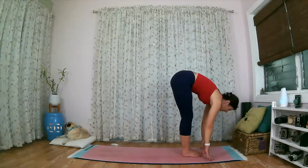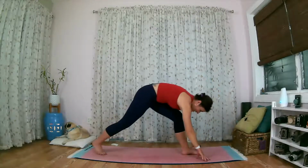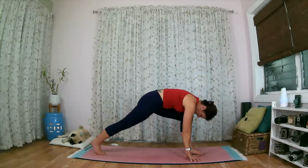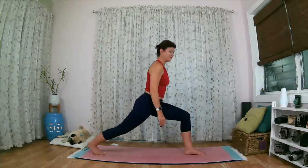Inhale, look forward. Step your right foot back to a runner's lunge. Knee down if you want. Now, you're going to come right up to that crescent pose. Open the arms. We're going to take a warrior 2, but this time, instead of looking at the front hand, which would be our left hand, we're still in that runner's lunge. You're going to look back to the right hand, and you should feel a nice deep stretch right through here in the right hip.